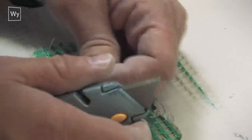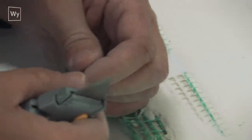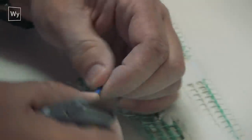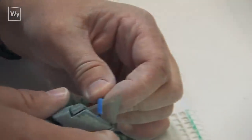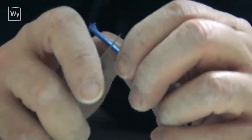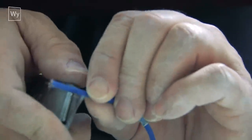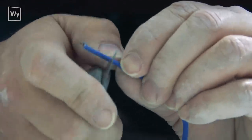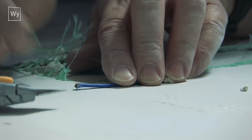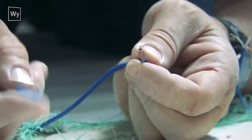Do not try to use a wire stripper — it will not work on this wire because it's not a standard gauge, so there's nothing to set your stripper to. Instead, carefully take a blade and cut around the surface just enough to break through the blue outer cover — and that's really not as easy as it sounds because it's designed to keep the wire from getting damaged. Then cut the insulation down the length so you can take the outer sleeve off.